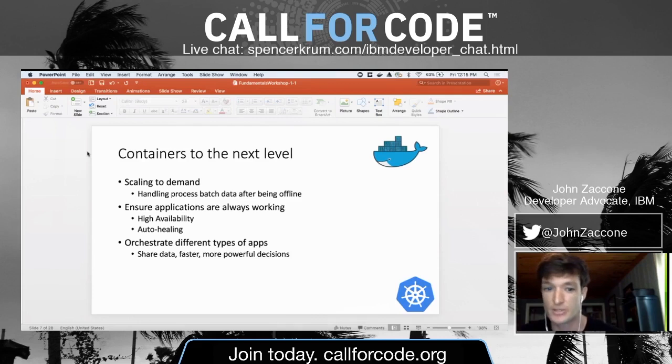Orchestrating different kinds of applications. If you're collecting different kinds of data, you want to be able to share data between applications, make decisions, and then orchestrate all of those different components together. That can be really challenging because you need to have things like service discovery and hopefully something like DNS. So, Kubernetes, again, solves this set of problems out of the box, and we'll definitely take a look at that.